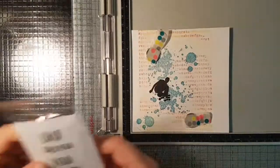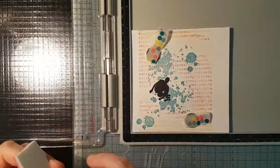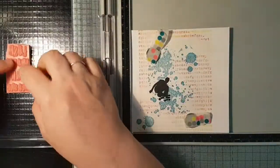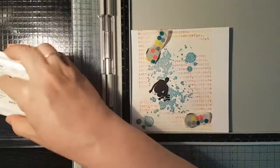Right, do I want the same thing? Lose your mind, find yourself. I think that will work quite well there. Right, and again I'm going to go in with the black and we'll see how we get on with this one. Happy with that.